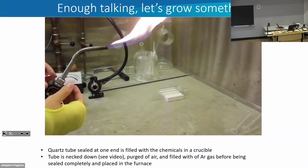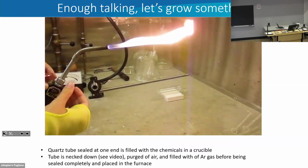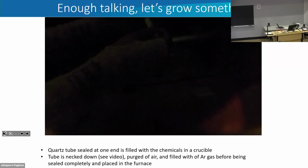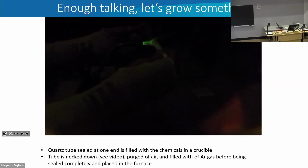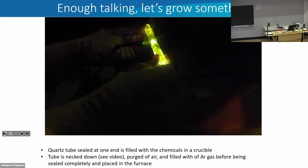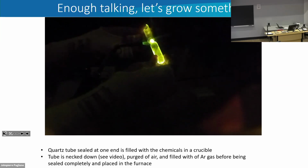So, going to use a torch. You want to have good control on the position of your silica. So you may want to use gloves, but then that's not so good. So bare finger is okay. Why is that? Because silica is such a poor thermal conductor, it can be so hot that it's liquid at the center here, but still not so hot on the edges.